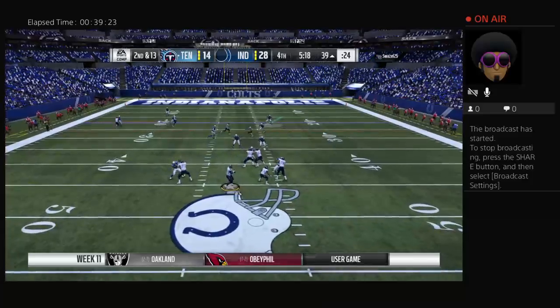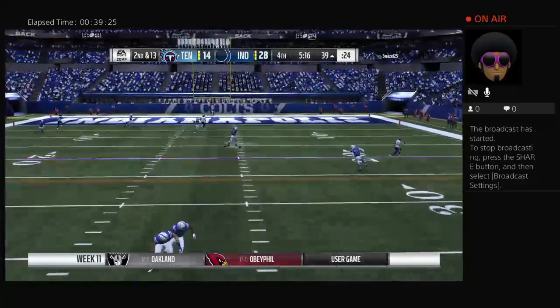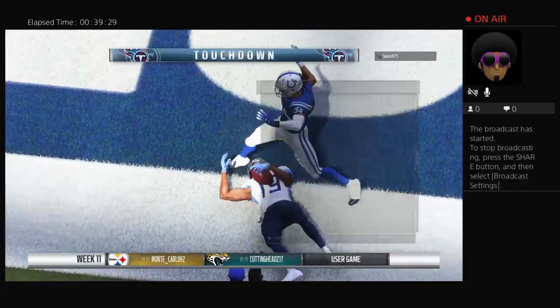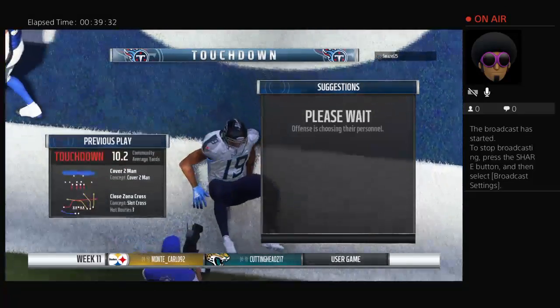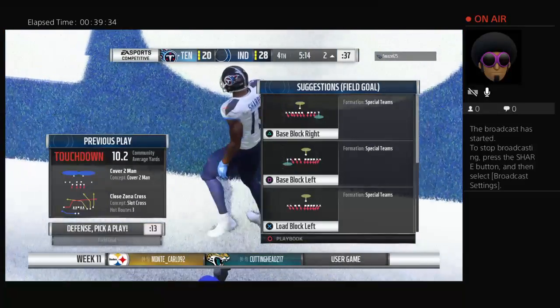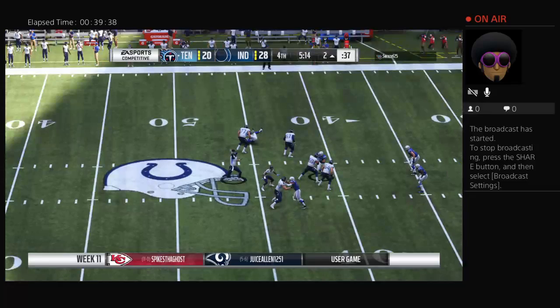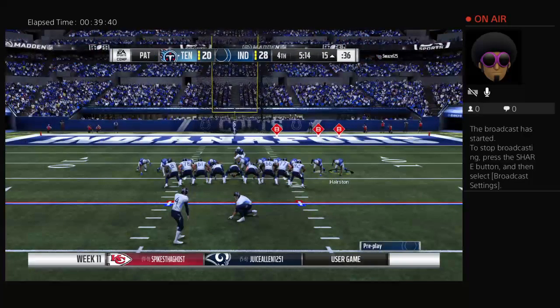Now Mariota, looking deep downfield. And this is going to be caught by Sharp for a Tennessee touchdown. Tajae Sharp, his 4th touchdown on the year. And the Titans are able to make this a close game again.